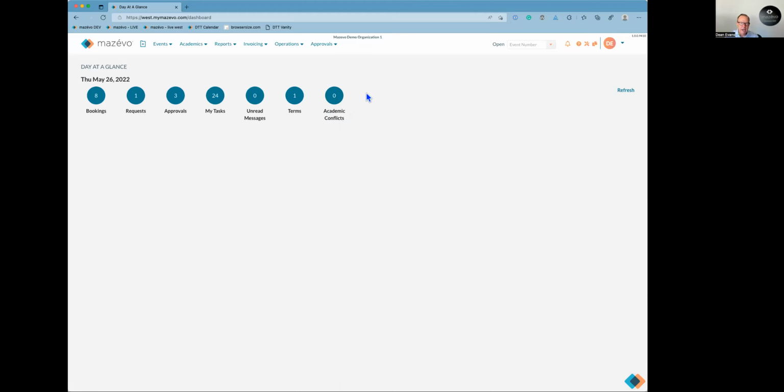One other bubble that you'll have here is for the people that use single sign-on, which is basically using your university or organization's email and credentials to sign in. So there's just one password that you have to remember. The way that works is, as a new user, let's talk about a student at a university, a brand new freshman walks in, they give them the student ID and all of this stuff, and they want to make a request for space. The first time they log in, it creates them as a user in Mazevo and gives them a default set of permissions.